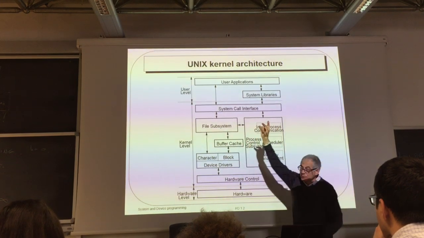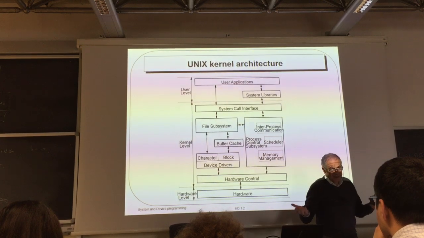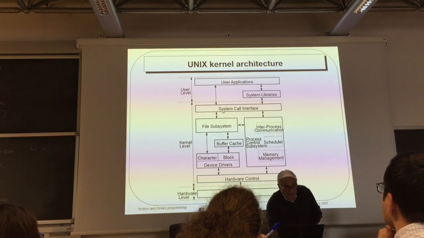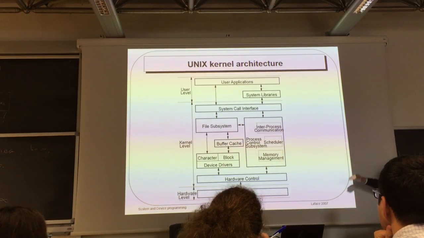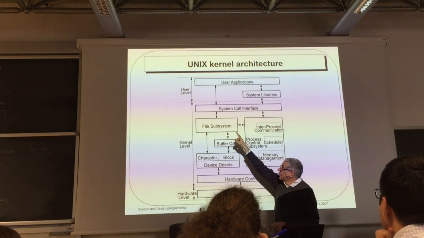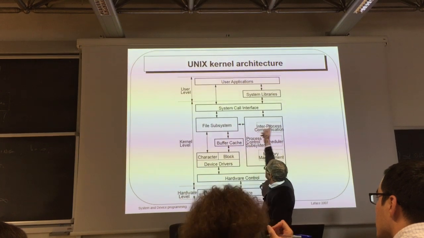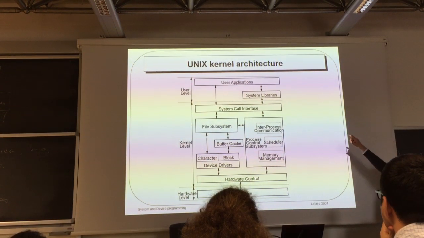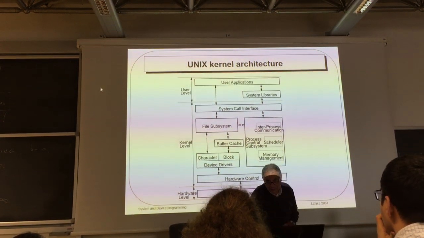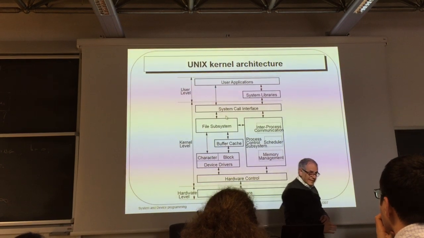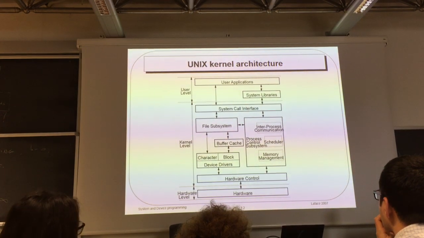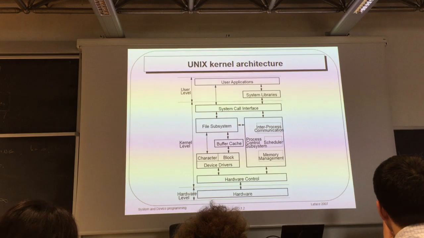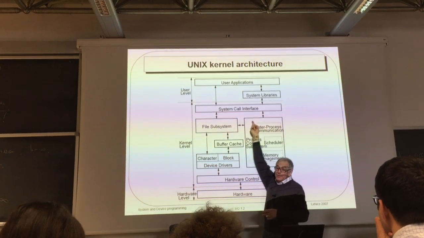What do we have in this slide? On the top we have the user and user applications, and the user applications means your programs. This dotted line indicates that we have the user level on top and the kernel level on bottom. This line cannot be passed normally with normal instructions. You ask for service through the system calls, as you know. So we call the system calls directly, or you can use system libraries that hide the system calls. When you do printf, as a matter of fact, printf corresponds to write on console or on file, and it ends up in a system call.